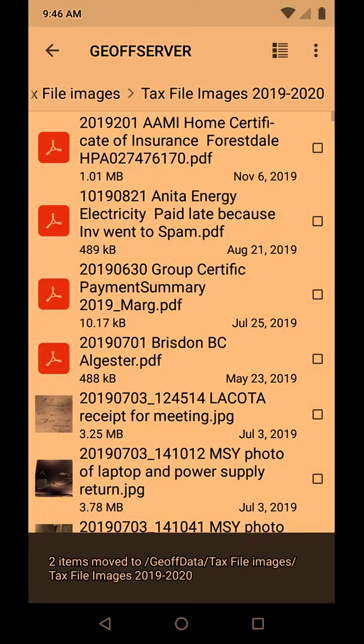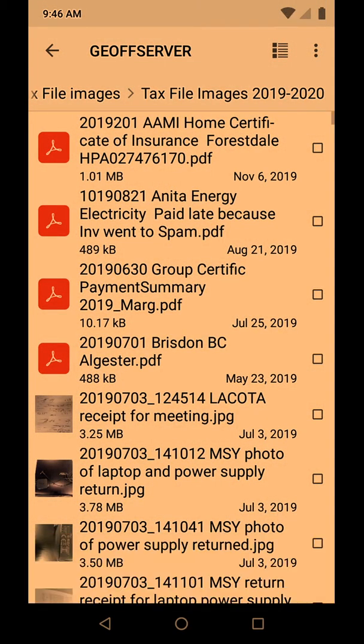I keep a record of all my receipts using just a simple camera app and move it from one folder to another, from the phone to my server. If you didn't have a server, you can actually have a portable hard drive or a memory stick plugged into your router, and you can still have access to all this functionality, all right?